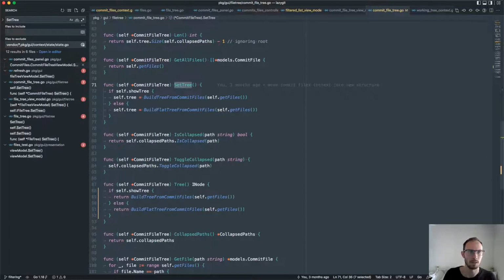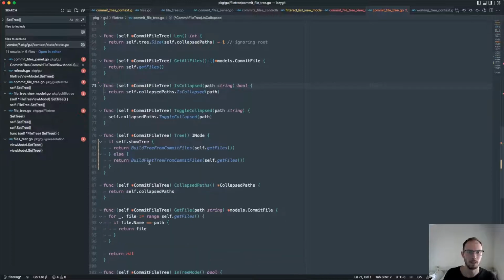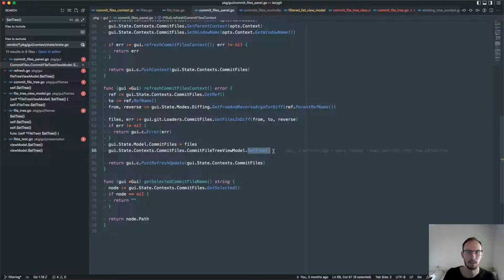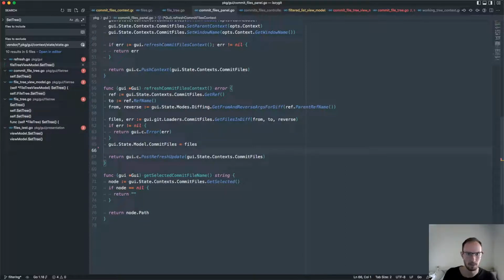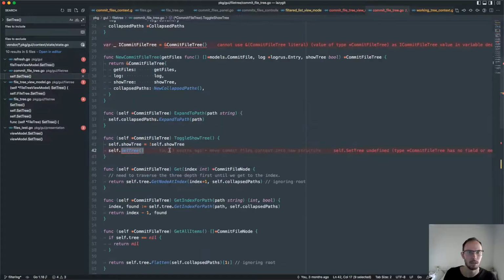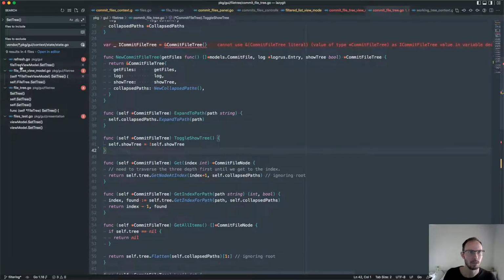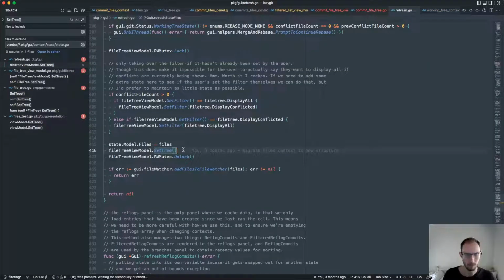Set tree. I'm going to delete this. And let's see. So I'm not going to do that. I'm not going to do this. I'm not going to do this.